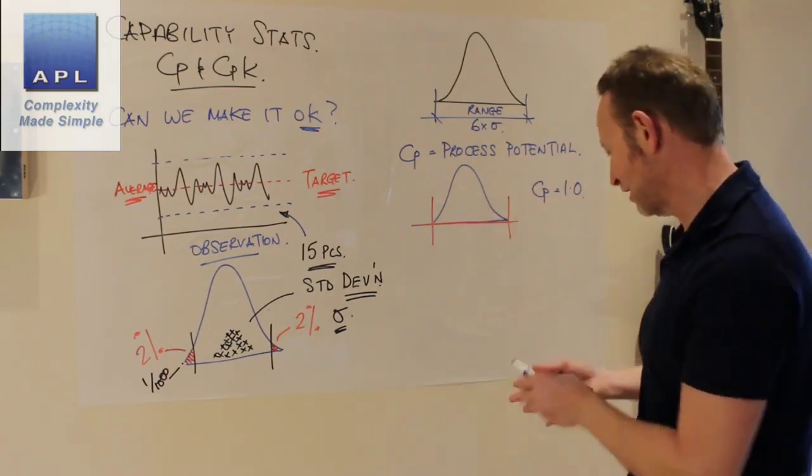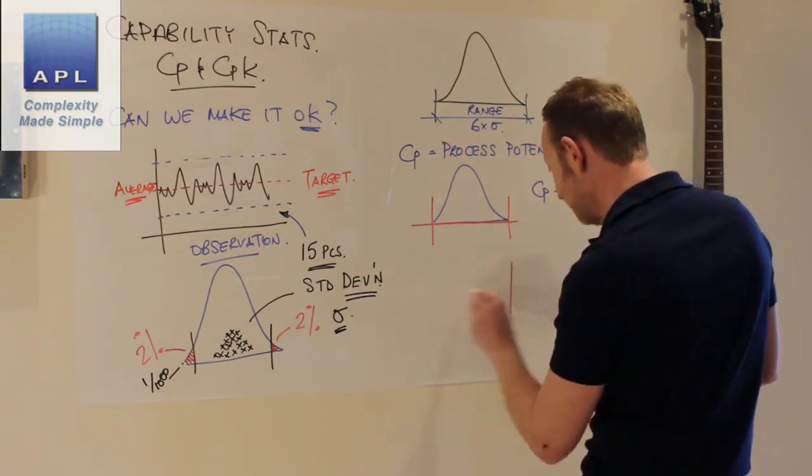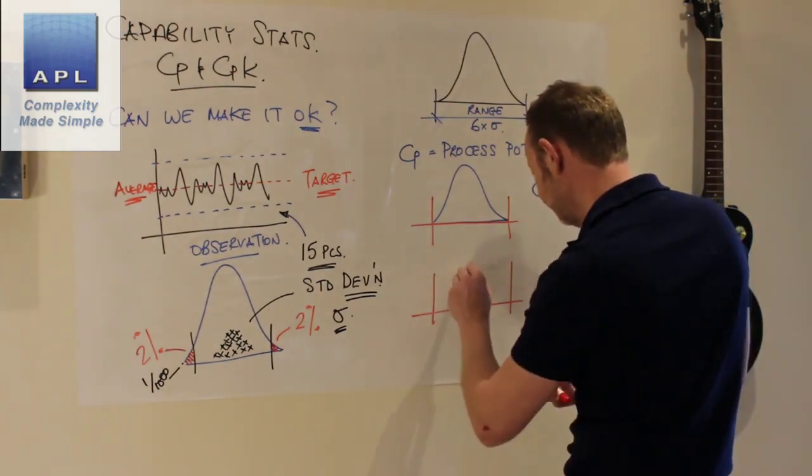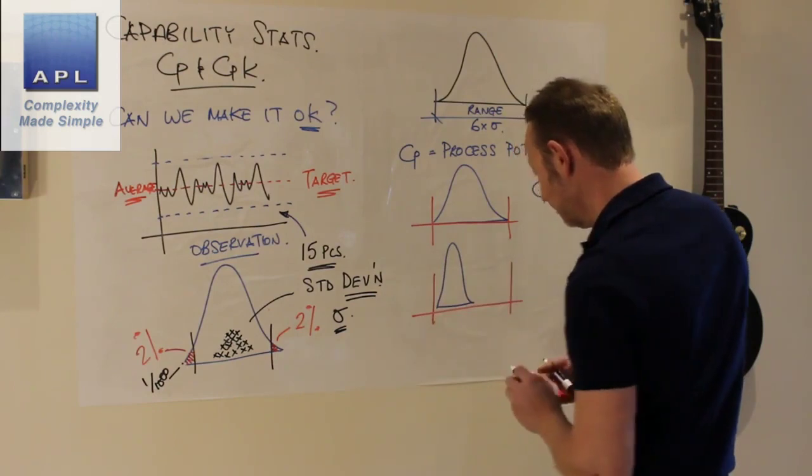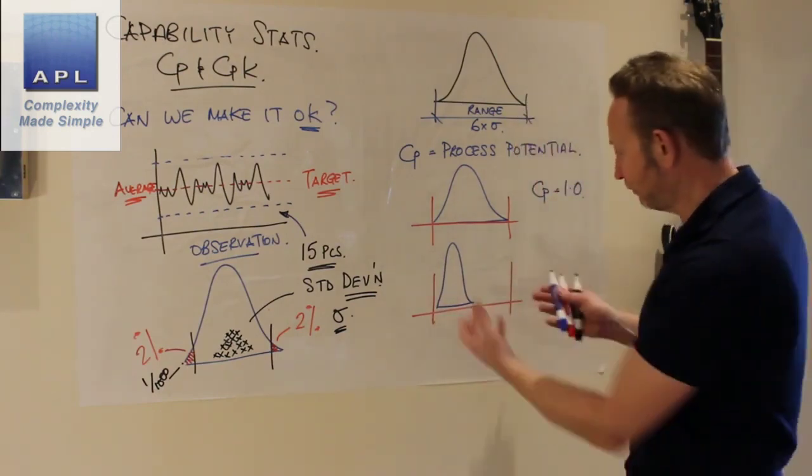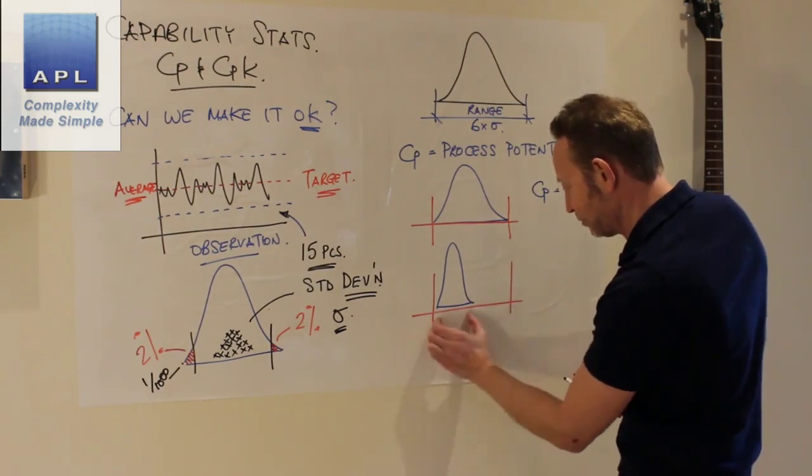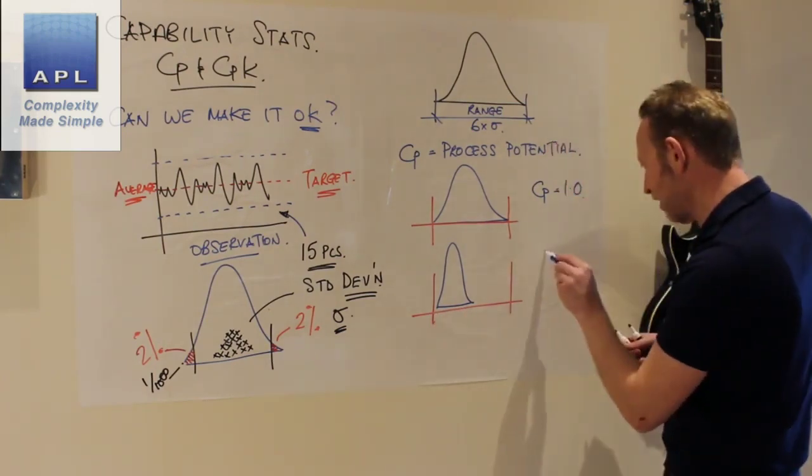Let's draw another one just to get a sense of what's going on. How many times does the big blue thing fit inside the red lines? Well, this time I've drawn it helpfully so it fits inside there twice. We have a potential equal to two.